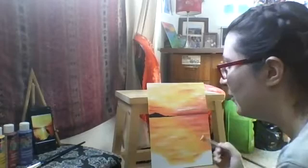Creepy. You know what? I put white on my brush, and I don't think I actually want to use it. That happens sometimes. Okay, cool. So I'm just going to rinse off my paintbrush again. My water's going to spill. So I'm just going to rinse off my brush.